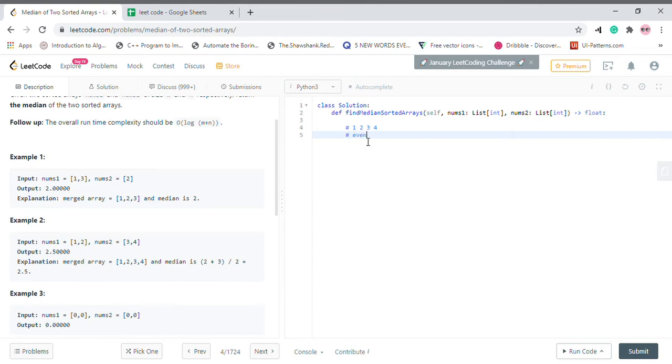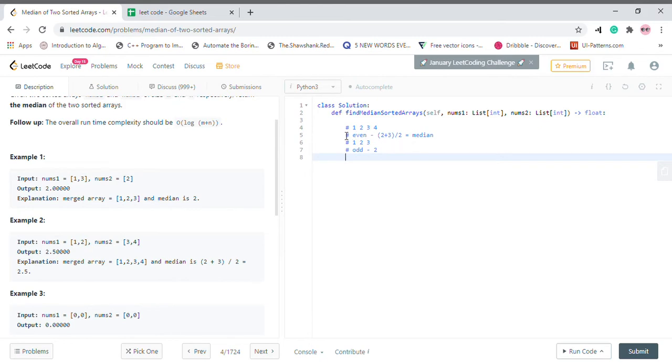So in case of an even number, we take the average of the two middle elements. In this case, the average of 2 and 3 will give me the median. And if the case was like 1, 2, 3, in case of an odd number of terms, the middlemost element will give me the median. So 2 would be my median.